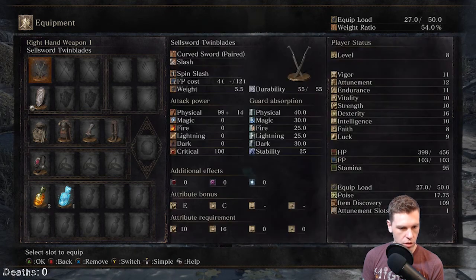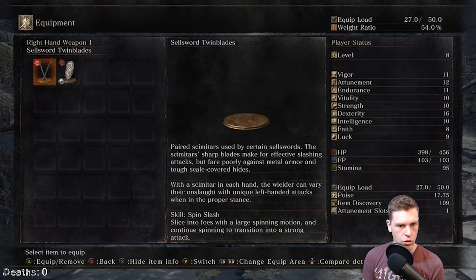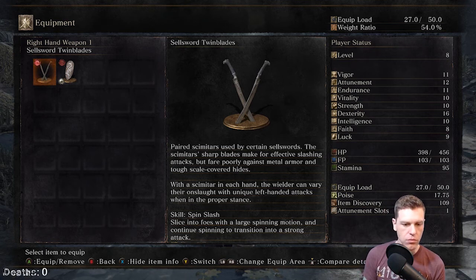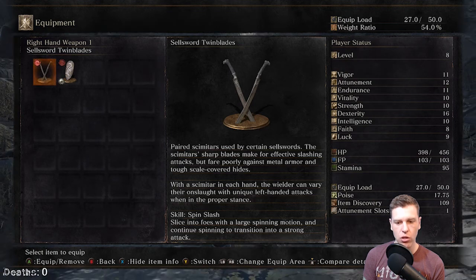Oh, there's a simple detail. Okay. Show item info. There we go. Paired scimitars used by certain cell swords. The scimitar's sharp blades make for effective slashing attacks, but fare poorly against metal armor and tough scaled covered hides. With a scimitar in each hand, the wielder can vary their onslaught with unique left-handed attacks when in the proper stance. Spin slash. Slice into foes with a large spinning motion and continue spinning to transition into a strong attack.